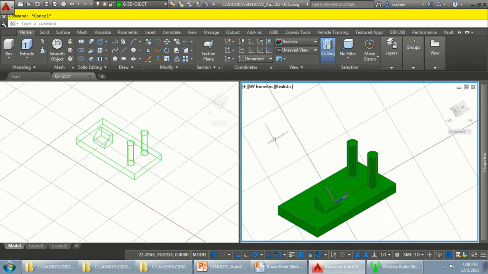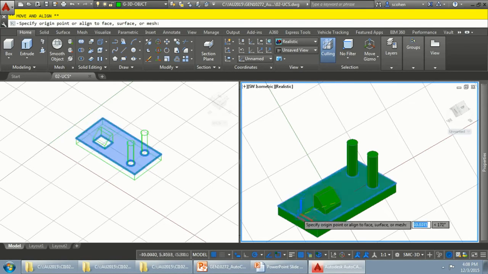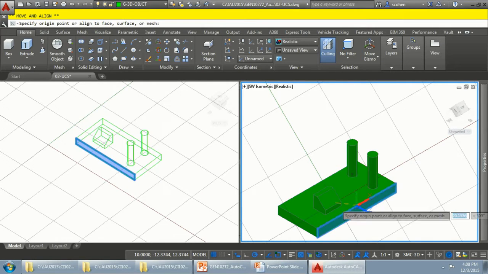All right, so to move the UCS around, like I said, it's very simple. You can now select it. You just hover over the UCS, pick it, and you get these grips, and you can move things around as you need to. Notice how if it's a 3D solid, it'll automatically find the face of that, okay? So you can do that.